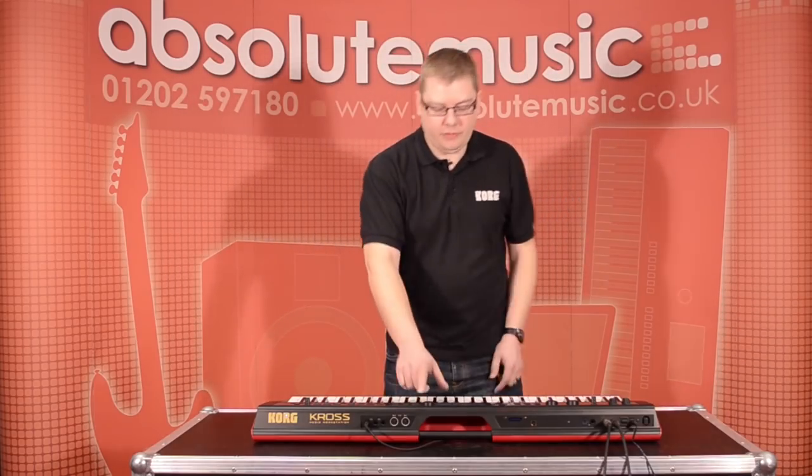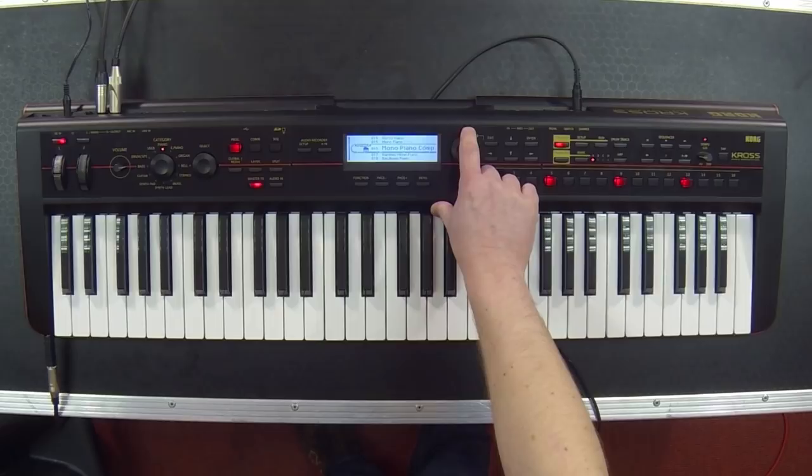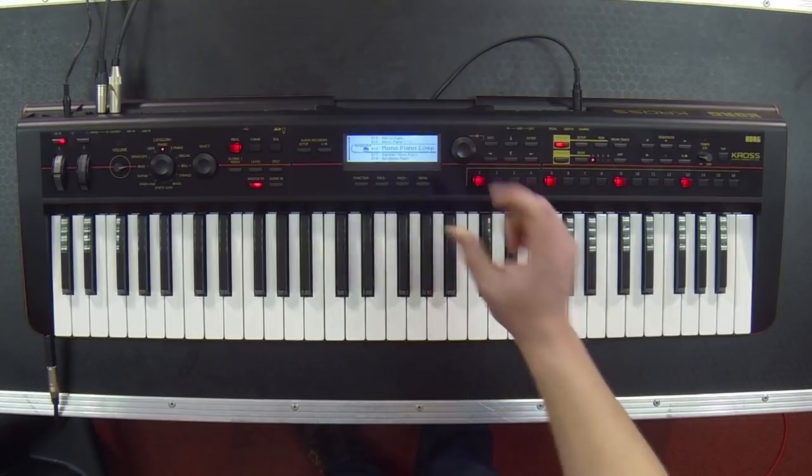If I want to choose a different sound, again, just use the dial, go straight through. I'm going to choose a very different piano sound now, much harder edge, kind of compressed sound. If we can find it here in the list. Here we go. Sounds like this.